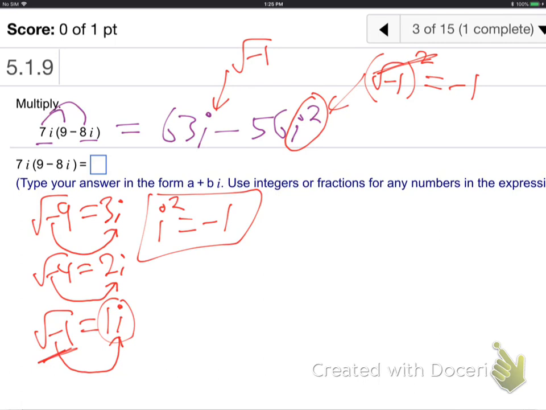Don't let those just be symbols I'm moving around on a board for you. I'm not on a board, but on the overhead thing here. Right? I've been teaching 20 years on the board, so it just comes naturally out of my mouth. Did everybody see that? i squared's a real life number. i itself is imaginary. They're very different.